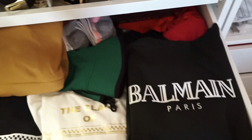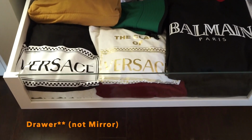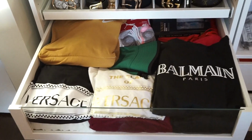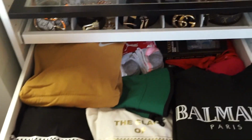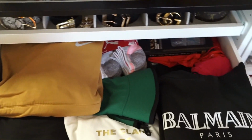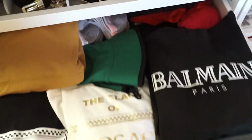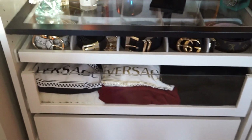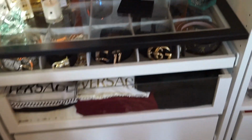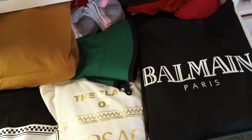Next up, I got the top mirror that has the glass opening. I thought that would be nice, kind of just coming off of the belt piece. And then underneath that, I just kind of have the plain drawers. But this drawer is what I use when I need to put anything that I need to review, anything that's brand new, anything that's kind of designer, because again, aesthetics. Like when you close the closet, ooh, look at my Versace shirts, you know what I mean? And when you open it right off the top, oh, look at all these brands. So that's kind of what I like to put in this drawer.